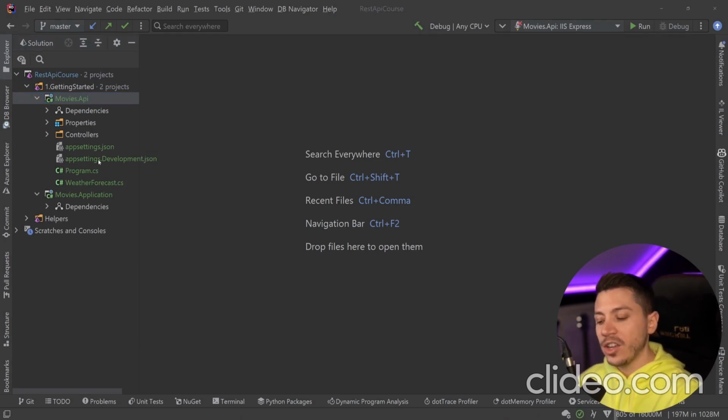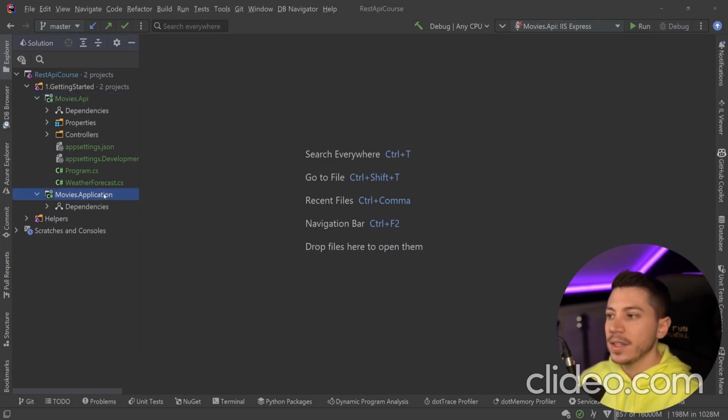Things like authentication, authorization, documentation, health check endpoints. Those things are unique to the API. This means that I can actually use my existing business logic, my existing application project, and have a different way to interface it. For example, a UI, a Blazor application, an MVC application, maybe Razor Pages, maybe even something else. I'll be able to reuse that exact code, which is completely agnostic from the API layer that is consuming it.